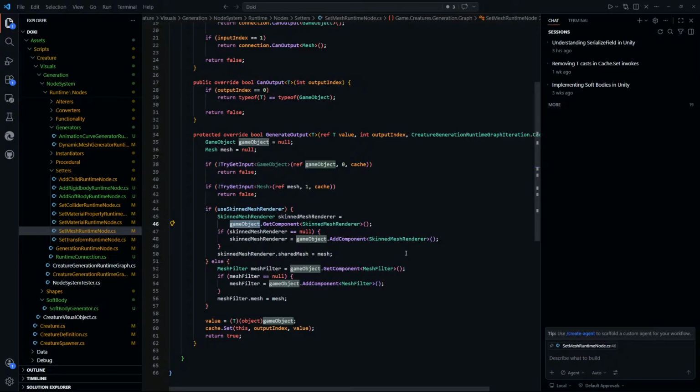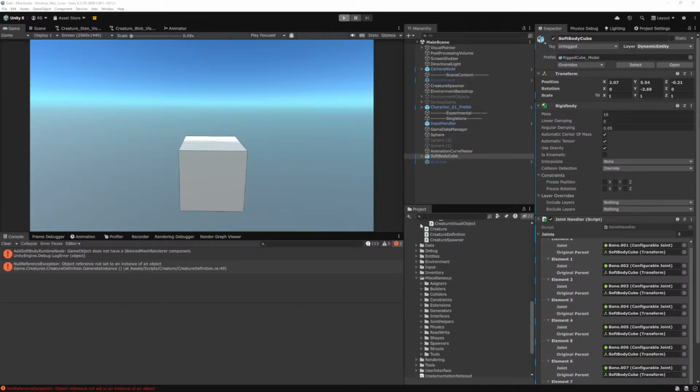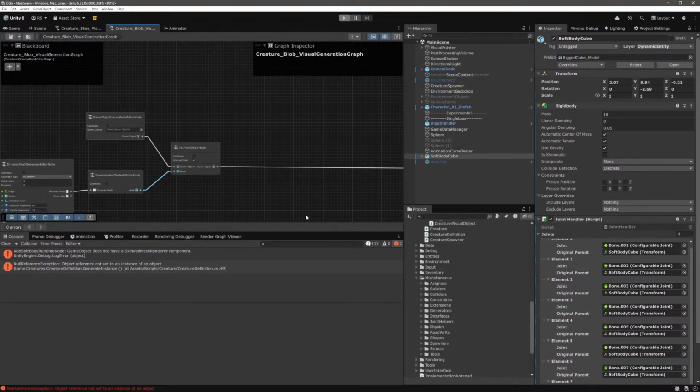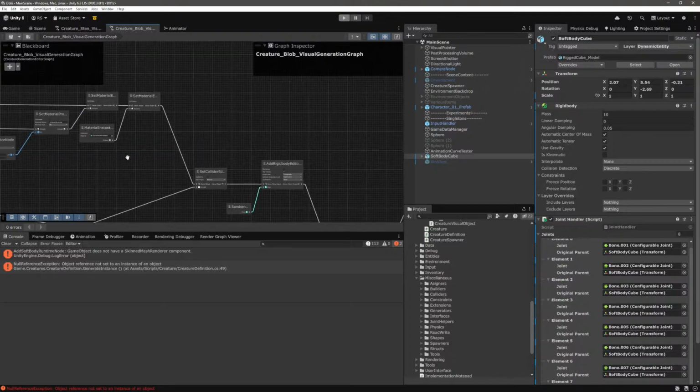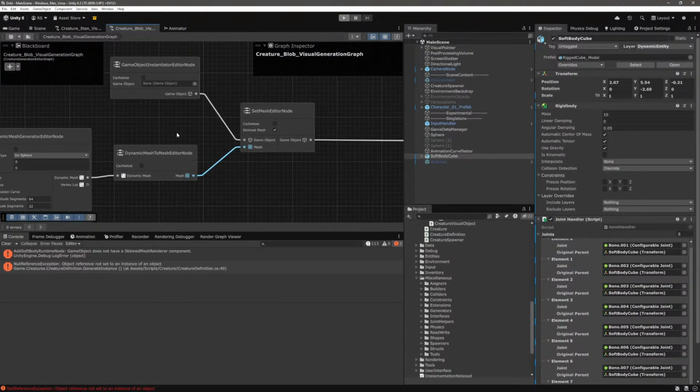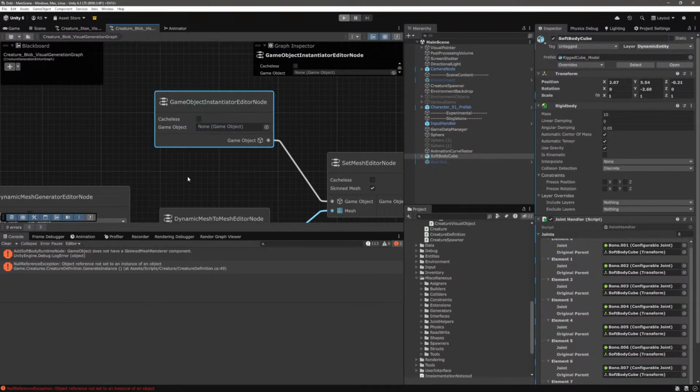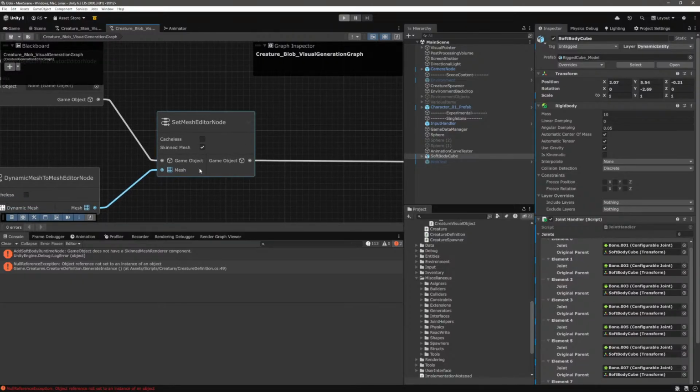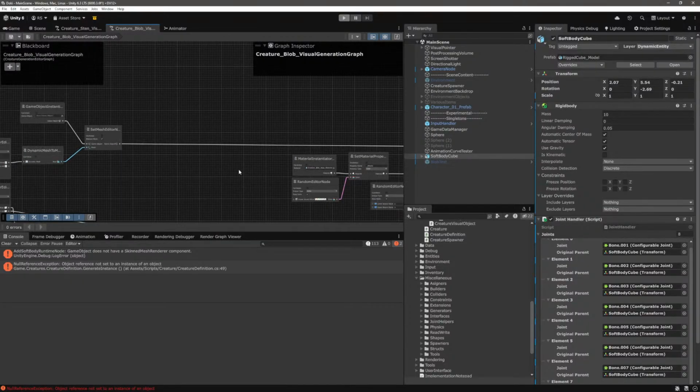And we add it to the game object, should be okay. Yeah, it's this game object. Skin mesh.